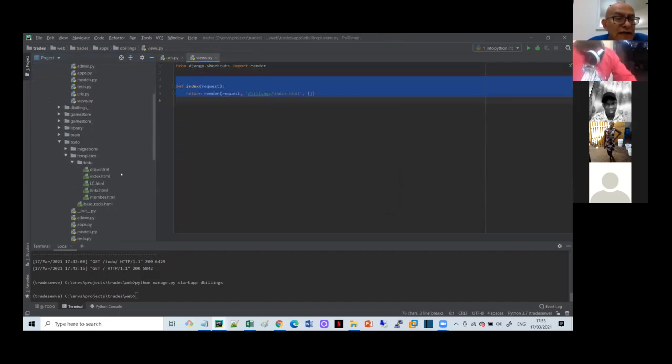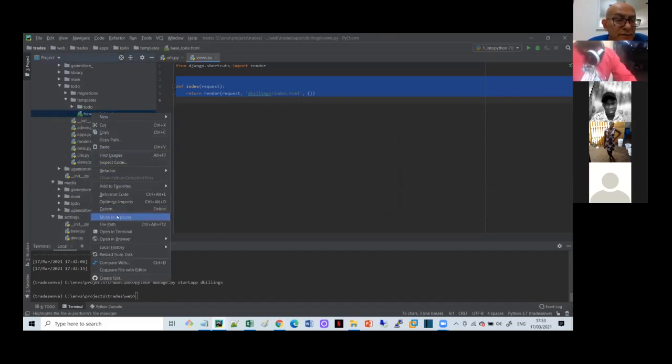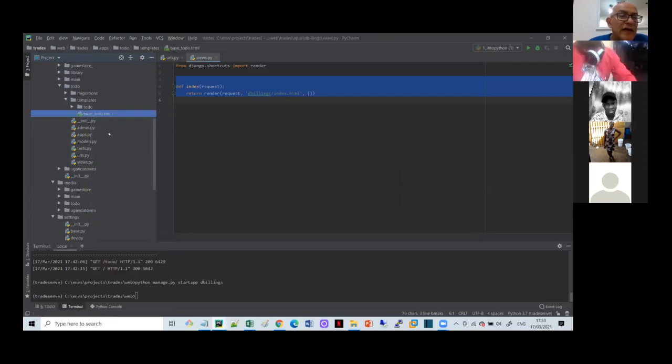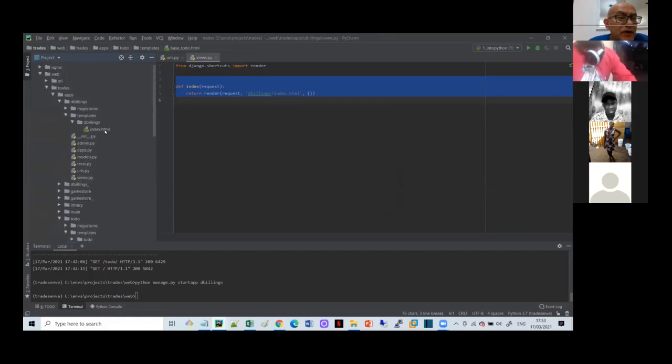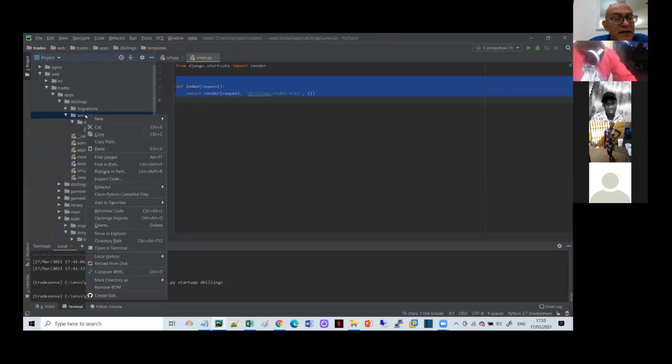Okay, and then the next thing I want to copy from here is the base. Copy. And I'm copying it into, don't forget, not in the billings, right above it. Right click and paste.